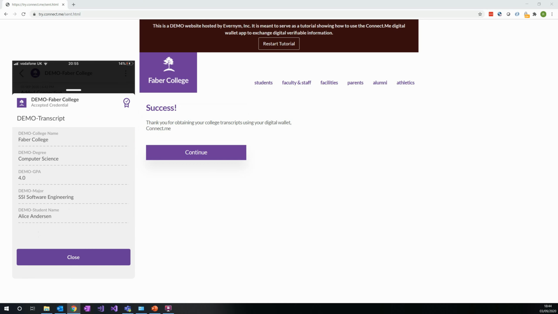Now that I hold the verifiable credential in my wallet, I can go back and view it, and also in the future I can form connections with other entities, for example employers, and I can respond to requests for proof of my degree by sharing, based on consent, the credential that was originally issued to me by Faber College. This is done in such a way that the verifiable credential can be verified as originally issued by Faber College, thereby being a verifiable credential. Let's have a look at what's going on underneath the hood.